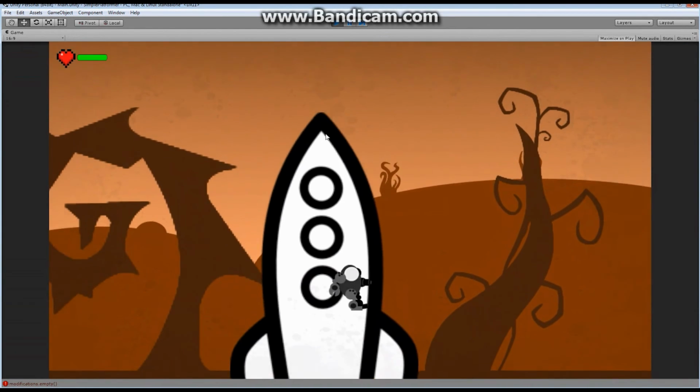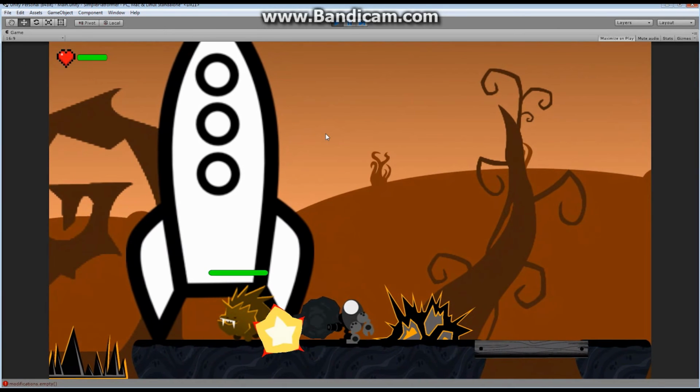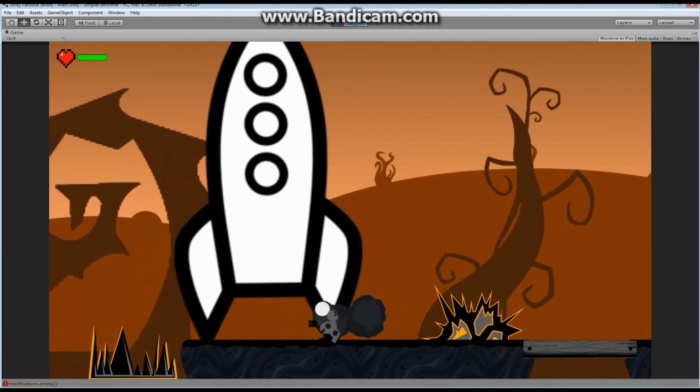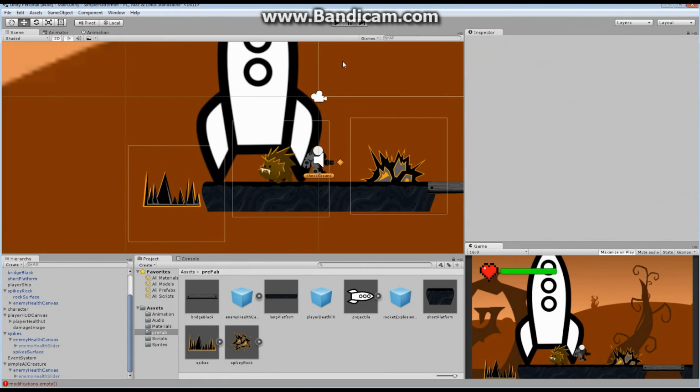Now, this character will work exactly like one of these spikies. Watch. See? Boom, he's already hurting me. Boom, I can shoot him. I can only shoot once every second, twice, 3 times, and 4 times, and I can kill him, and there's my stuff. So far, so good. It is acting exactly as one of our things over here. Now, there's a couple of things that I'm going to need to change.